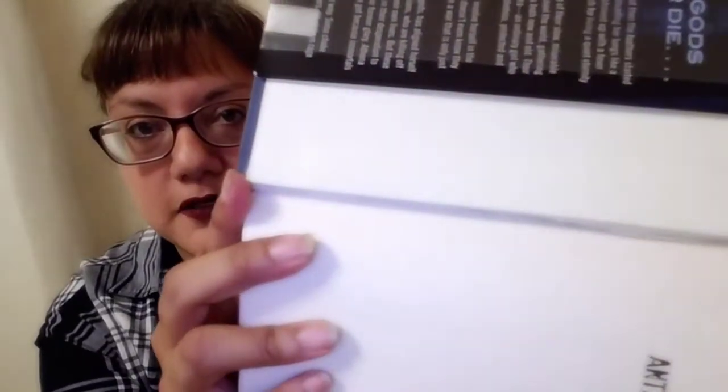The other book that I got that I was a little disappointed in was Anti-Goddess, because I got this one in really good condition, but it has stamping. The pages are yellowed. It has that discard stamp. It has the stickers all over the cover. It came with a page that I tore out. It was covered in ink and checkout dates and stuff. I didn't like it, so I tore it out and then I taped the book back together.